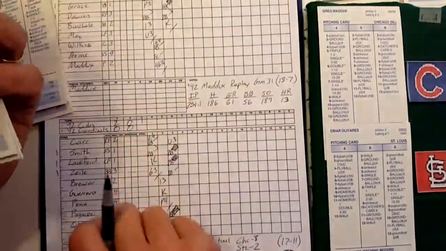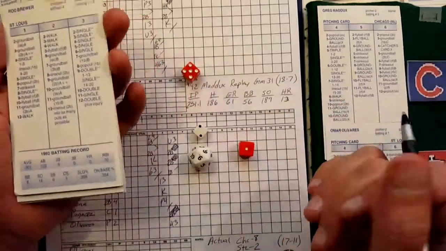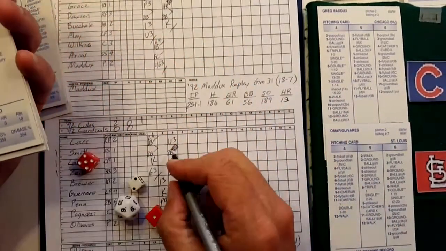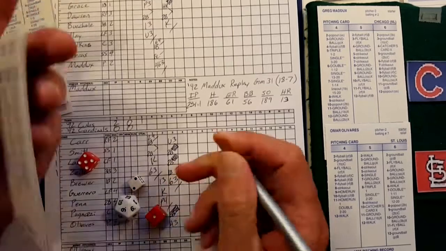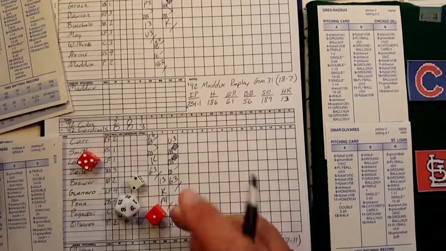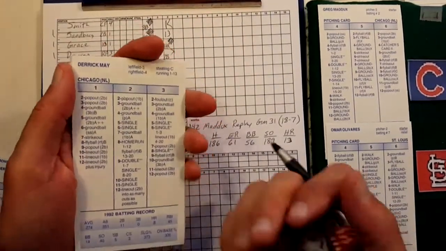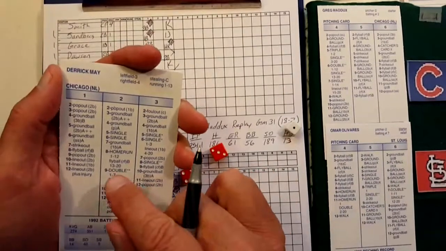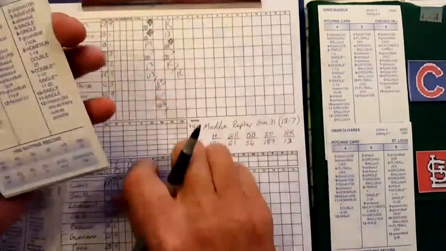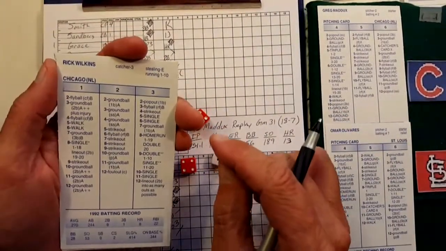Ties it up, 3-3. Rod Brewer, 2-6. Finally, ground ball to short. 3 runs, ties it up for the Cards. Top of the 4th, Derek May, 1-7. Struck him out. Strikeout. Rick Wilkins, 1-10. Ground ball to second.